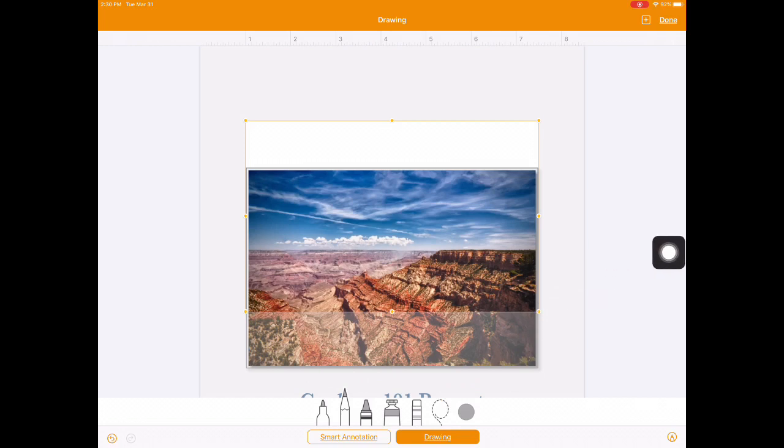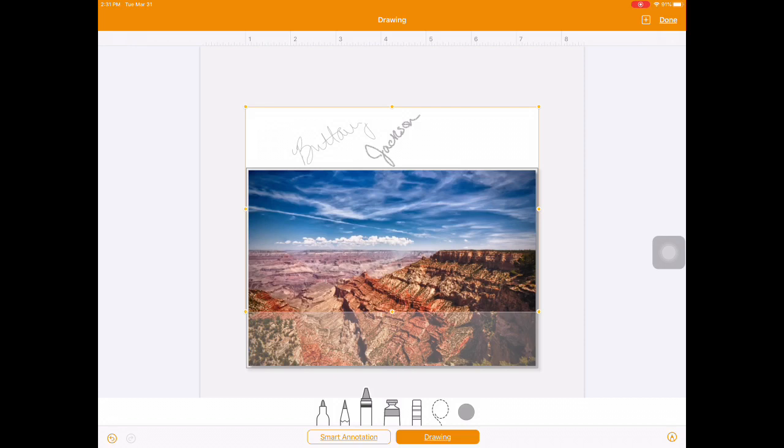And so I'm going to take the pencil tool right now, and I'm going to go ahead up here using my Apple Pencil, and I'm going to write my name. Let's see, there it goes, showing you how to write my name. And then I think I'm going to use the crayon maybe here, down here. Let me go down and click on that. I'm going to write my last name up here just because, why not?